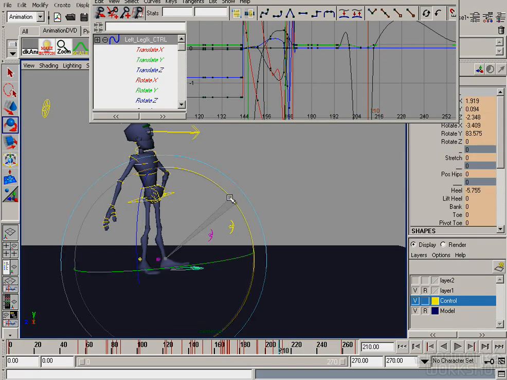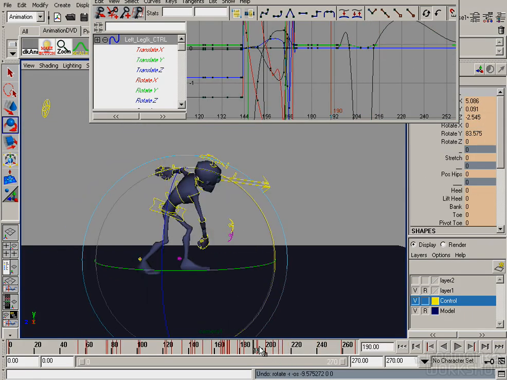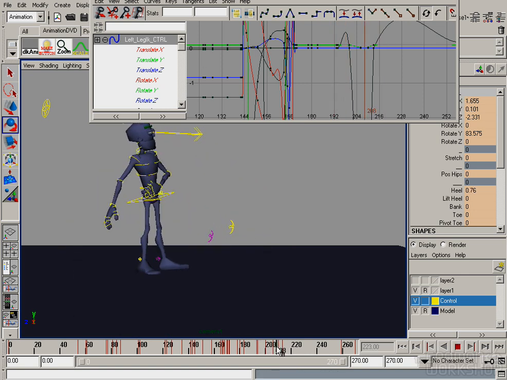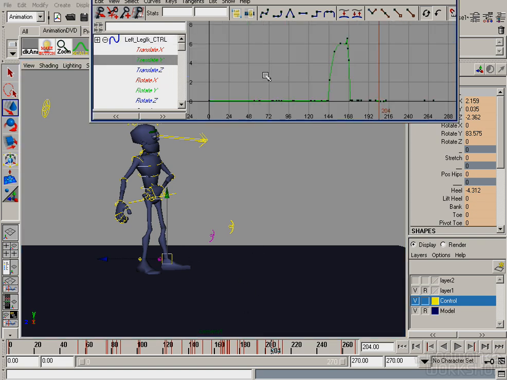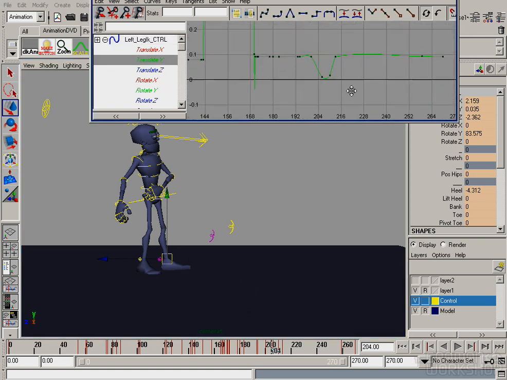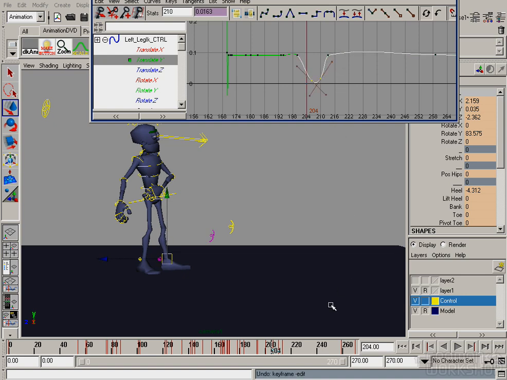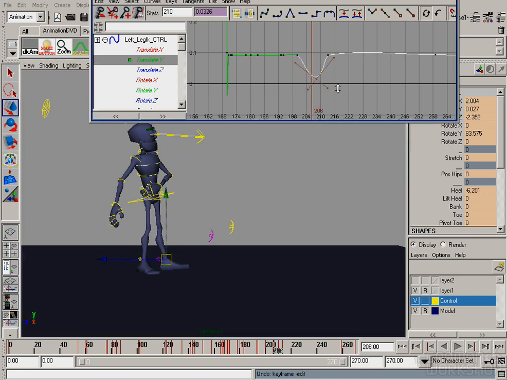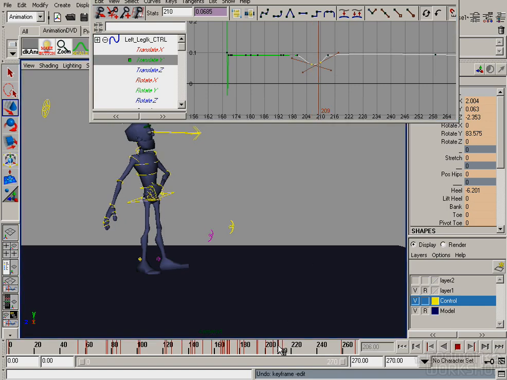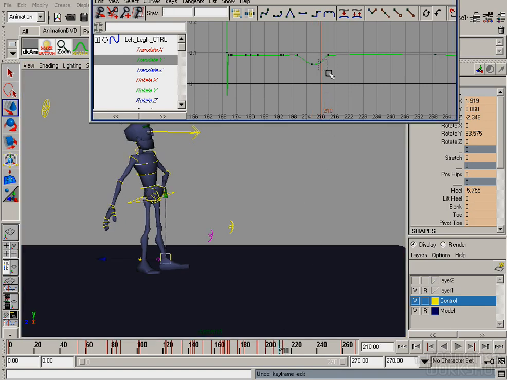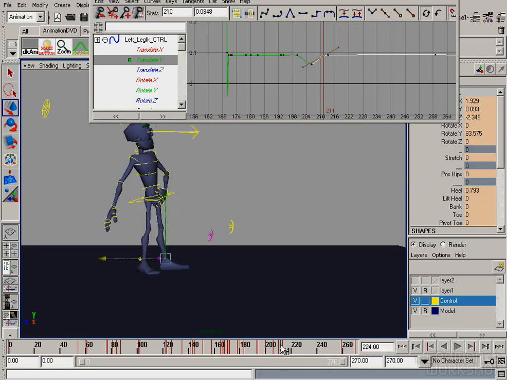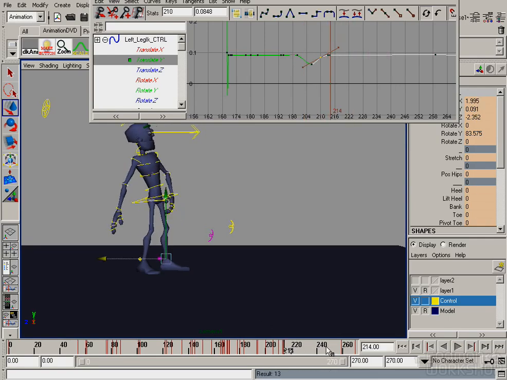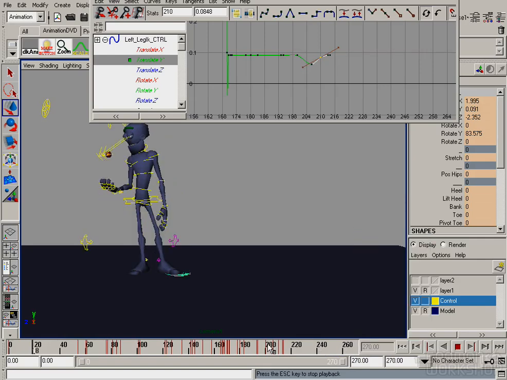I can rise the foot a little bit more. But what happens now, there's a pop in the knee. And we don't want that. So to smooth that out, we can also go into the graph editor and do it there. Just take a look at this curve, the Y translation, and just make less values in that translation. And there it is. Just smooth it out with the curve. So let's make a double key and get rid of the keys afterwards. Yeah, that's better.